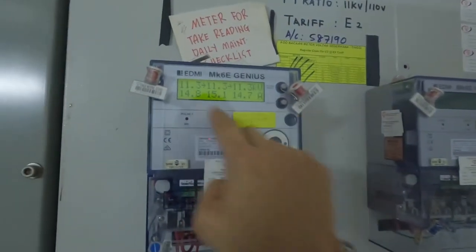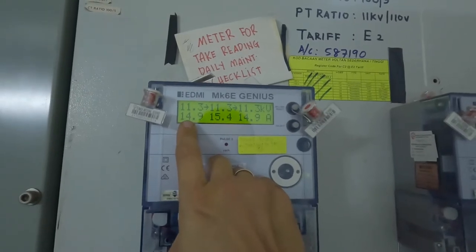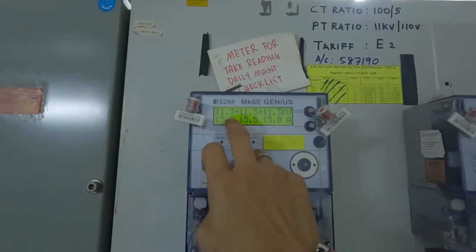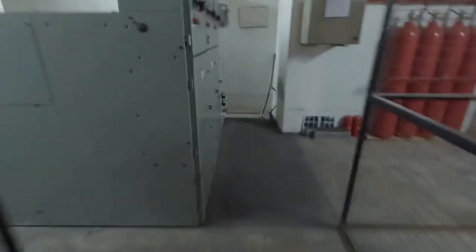Let's check the voltage and amps. Voltage is 11.3 kV and amp is 14.9. At 11.3 kV, it is recommended to use tap two or tap one. We're going to measure the LV voltage later on. Overall, the transformer room is dry — no water, no moisture. However, according to the technician, there was previously a flood.